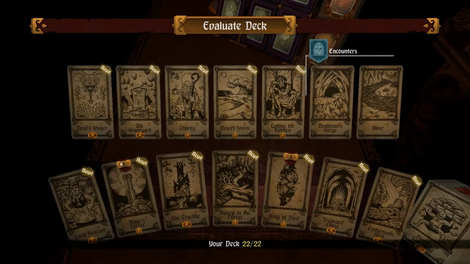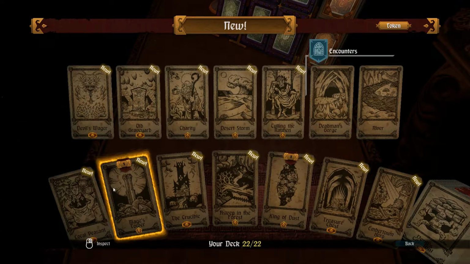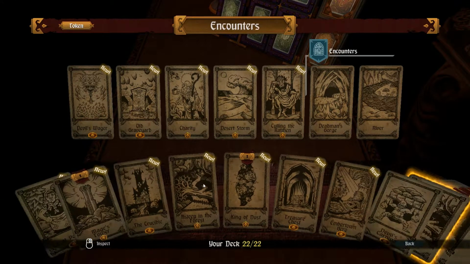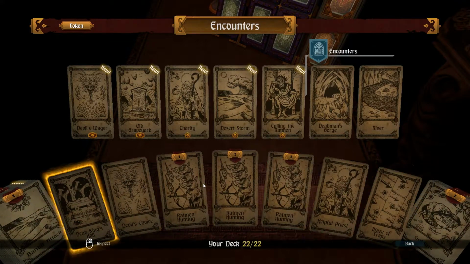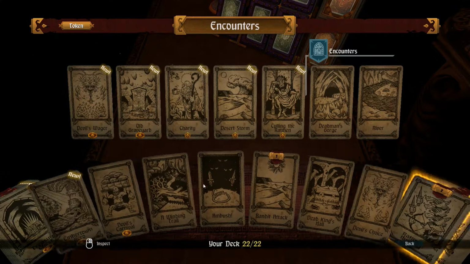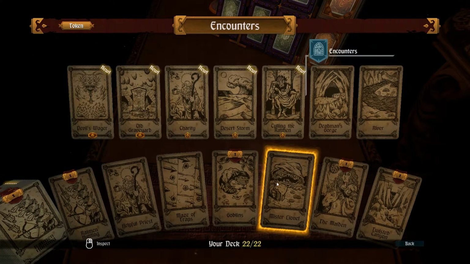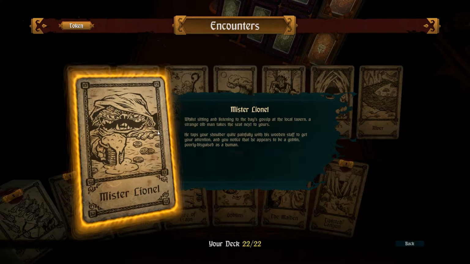The other thing are encounter cards. These are the things that you will run into as you work your way through these dungeons, and you stack the deck full of these cards with hopes that they will give you certain rewards. So for example, where is he? There is a specific encounter card that is somewhat useful, especially if you can find it early on, Mr. Lionel.